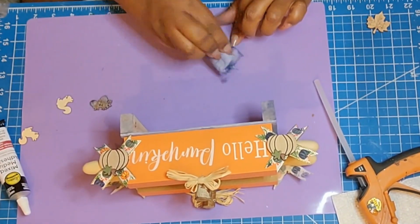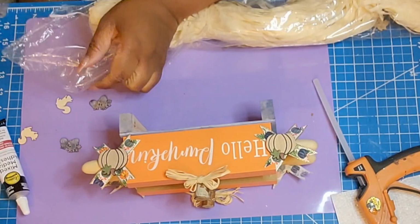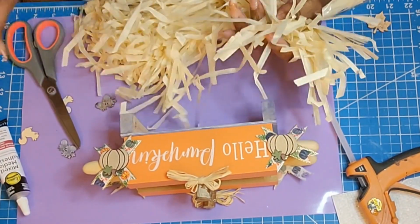So next I'm taking some more of that blue, what was left on the napkin, and I have these little miniature laser cut out acorns, and I'm going to use those and put those on top of the raffia bow.